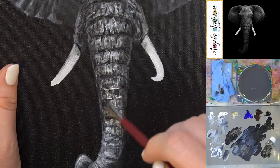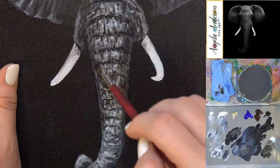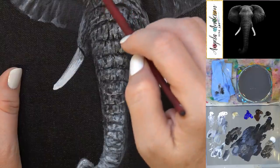And we want to make sure that the previous layers here are dry so that we're not lifting off our paint. So we have to make sure that this under color is dry completely before we do this.